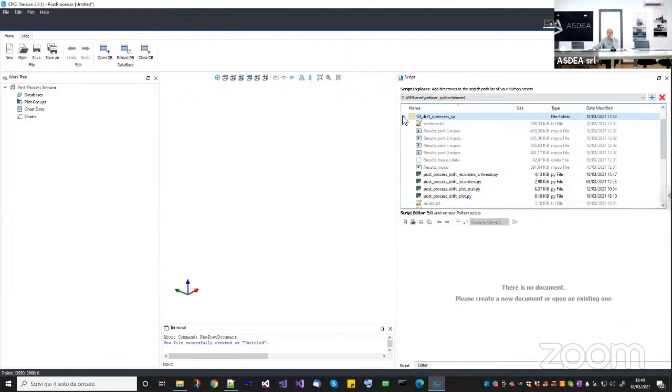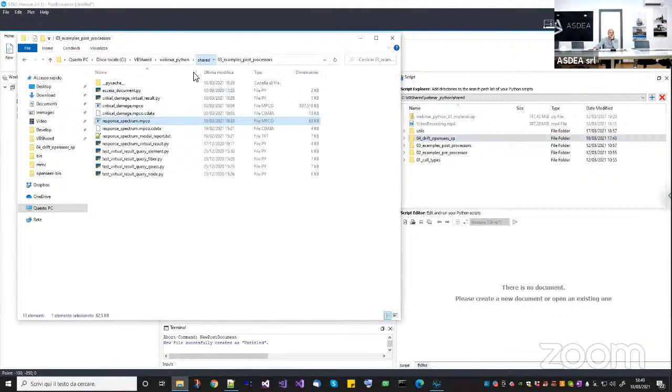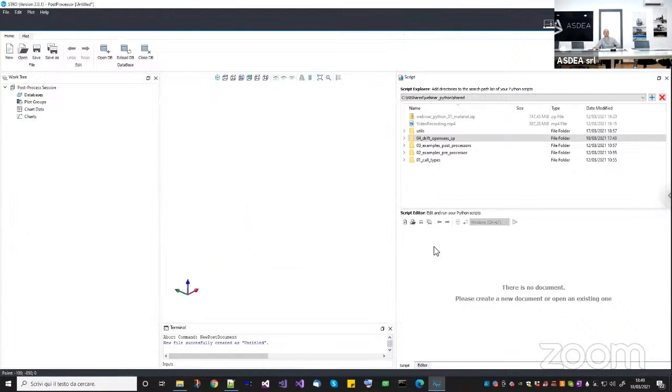Okay, so just to show you how to understand this, you can go directly inside the folder drift OpenSeesSP. Here you have two STKO files, which are basically the same. They only change in one small option, in such a way that the drift file is called drift for the one processor test and drift SP for the multiprocessor test. But for the rest, they are the same. This one produces just one output database, and the parallel one produces 4 output databases. Okay, now let's see what happens.